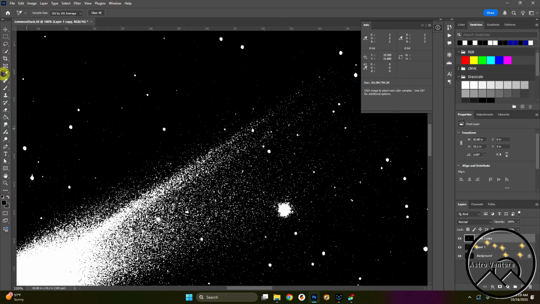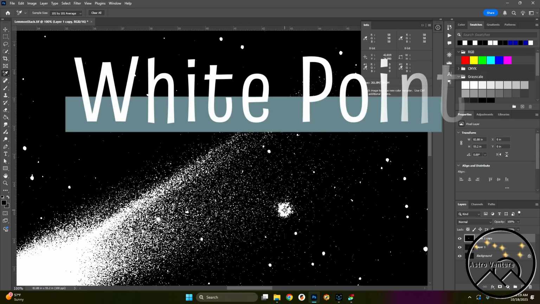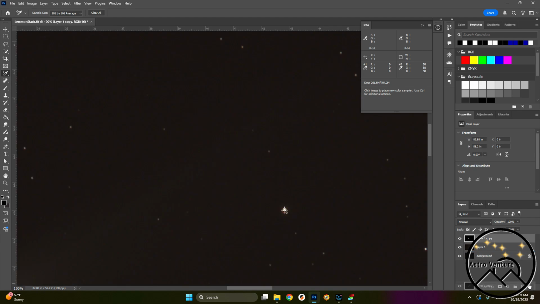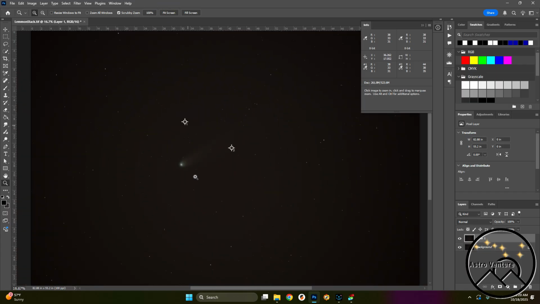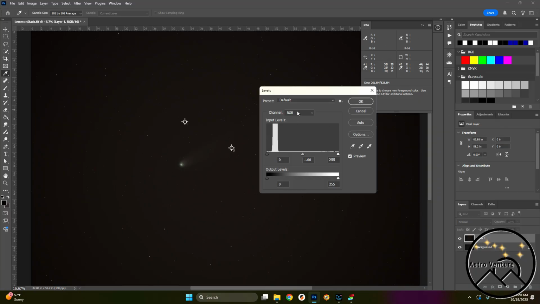Let's see if I can zoom in a bit more. Okay, and back to my color sampling tool. And here we go. We'll go right here. Okay, and there is my sample number 2. Okay, I can now take this threshold layer, throw that away. And what I am going to do next is zoom out here until it fits screen. And what I need to do is do some neutralizing of this color on here.